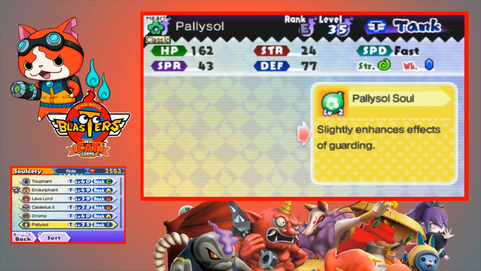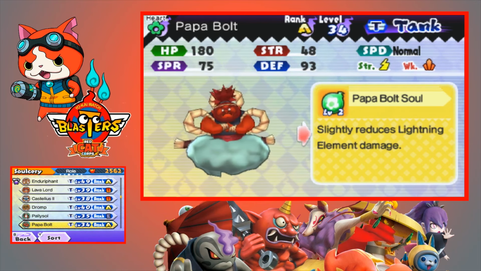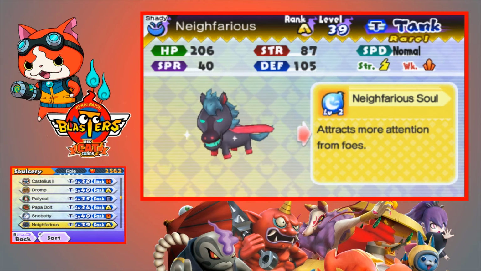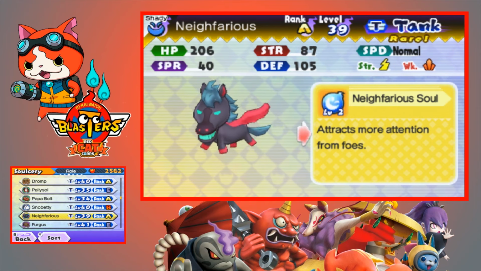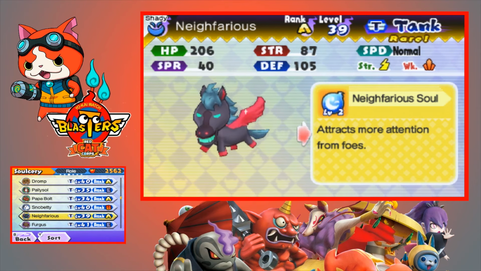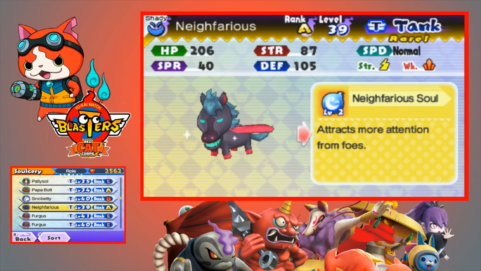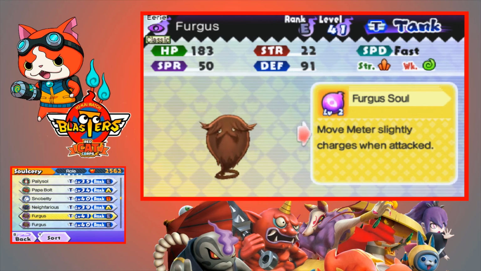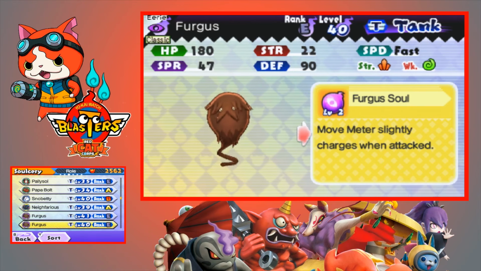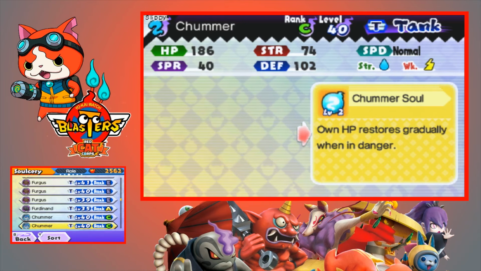Okay, Castilio's drop, Palisol slightly enhances effects of guarding, reduces negative in spirit, attracts more attention from foes. This might also be good for Endurifant, but I don't like that much because one, I have only one of these yokai, and two, targeting maybe other yokai might be nice, and I think the level helps, as I said at the beginning.